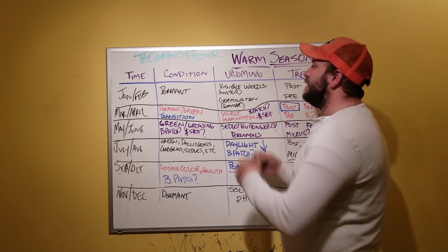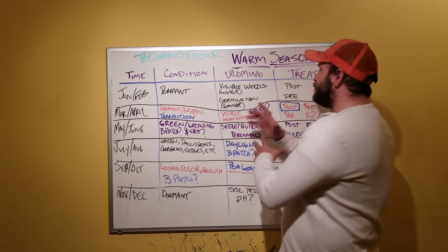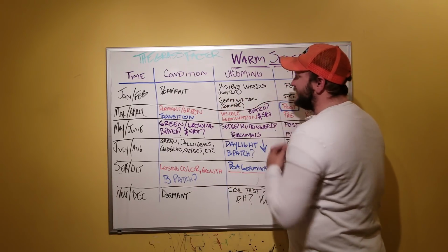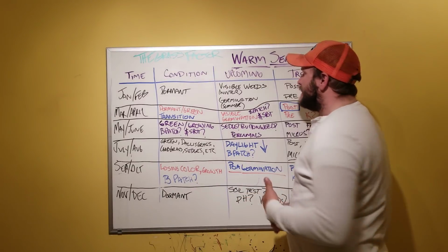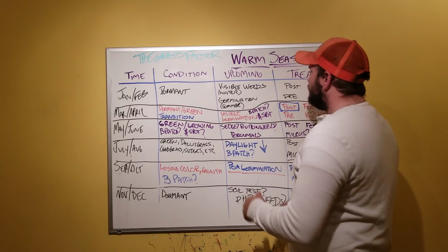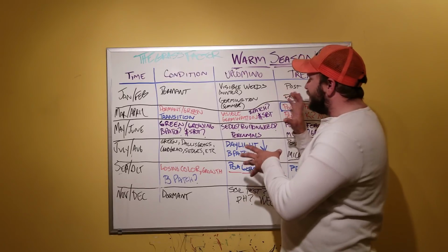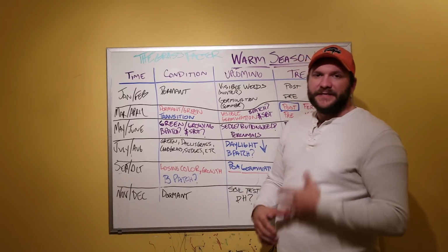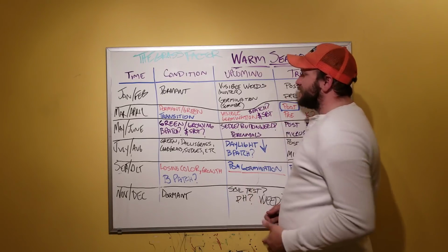You are going to be in full-blown transition. That being said, this is when you tend to begin to run into disease issues with some of your more sensitive warm season turf grasses like zoysia, centipede and St. Augustine. So be prepared to begin being affected by potentially your Rhizoctonia species, Rhizoctonia solani, which would be your brown patch, and also dollar spot.